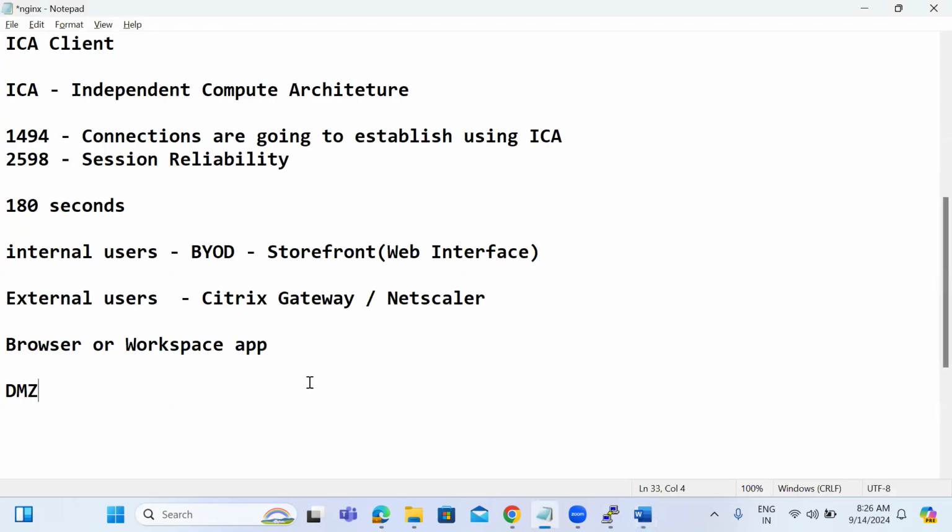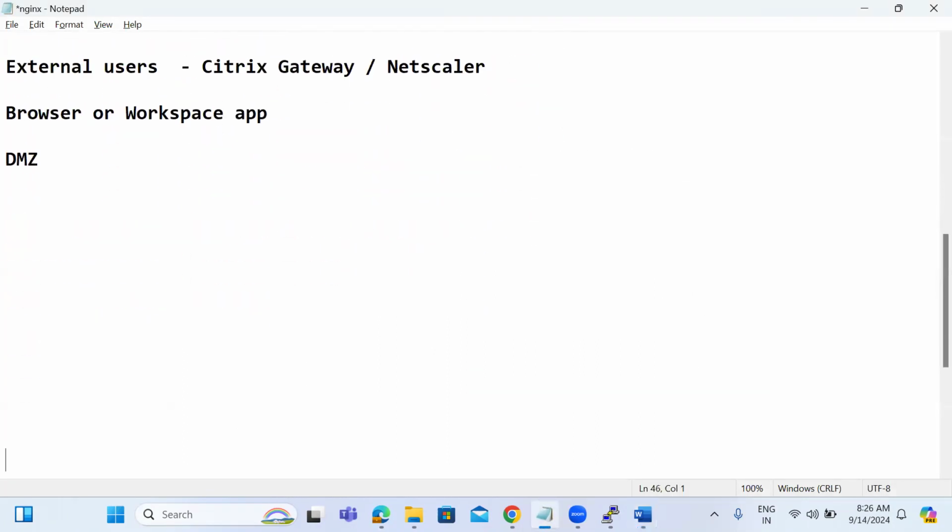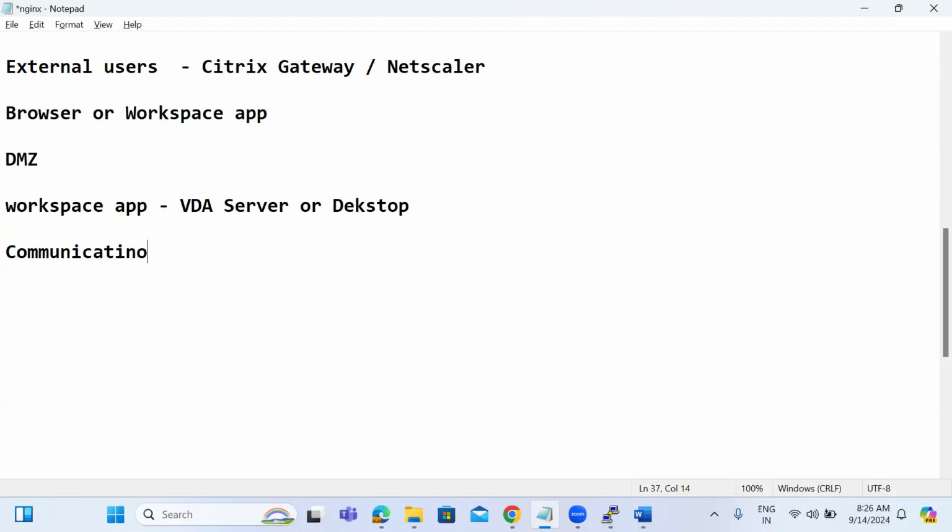Normally, here the workspace app communicates directly with the VDA server or desktop, single session OS or multi-session OS. But by default, that communication is not established directly. In order to deliver all this at the enterprise level, communication brokering happens.